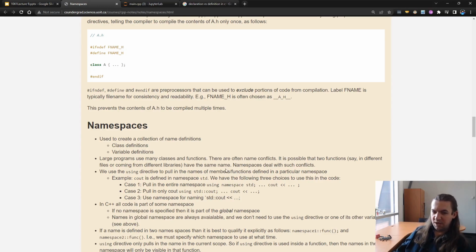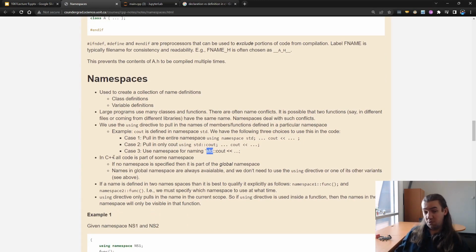Now, there are a few different options for how you can pull in something from a namespace. One is to pull in everything. One is to pull in just the one function. So I can say using std::cout, and that way I can just keep using cout for the rest of it. The using here is only going to bring in cout and nothing else. The alternative is what I did in the file, which is you just use std::cout every single time. It depends on the code that you're working with.